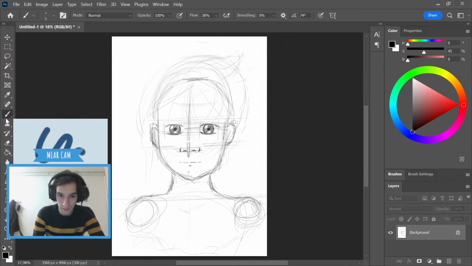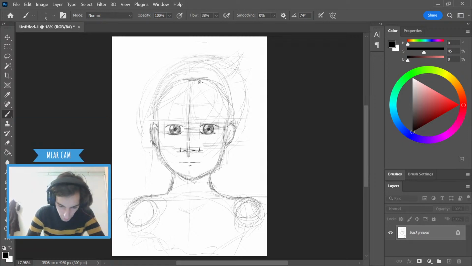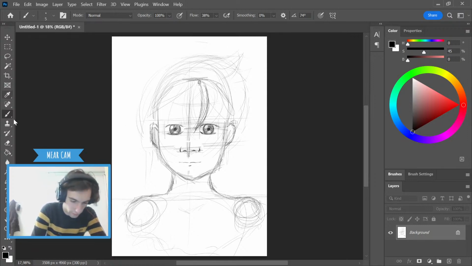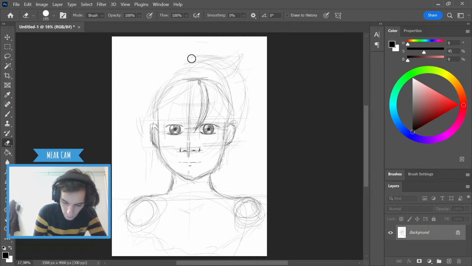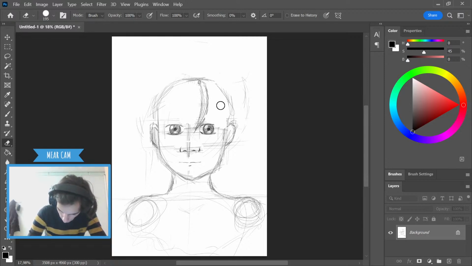Okay, so here we go. Gonna have like a high point over here. That's gonna be like the starting point for most of the hair of the head. So let's go like over here. I'm gonna have to draw it really dark now because of all the issues I had with all of the other lines. Maybe clean up a bit. We'll clean up a bit. There we go, he's bald now.